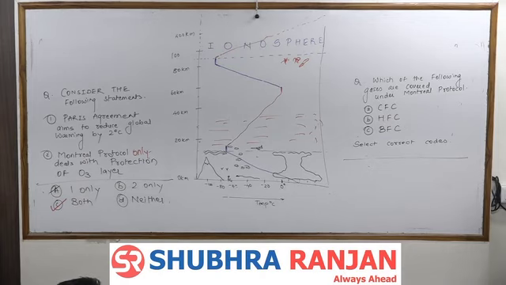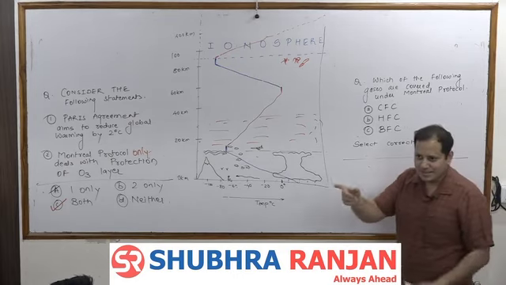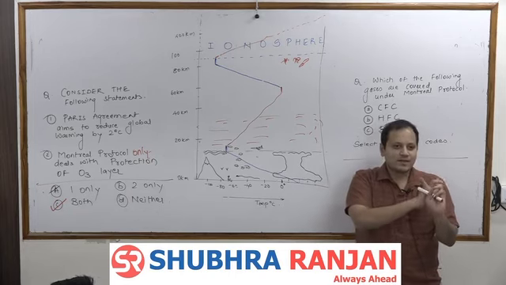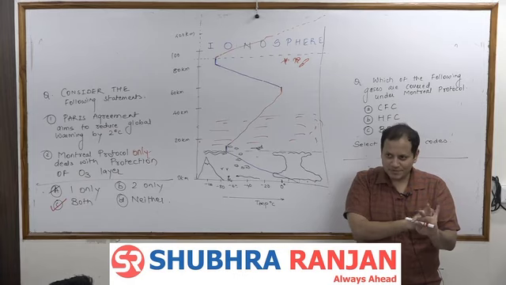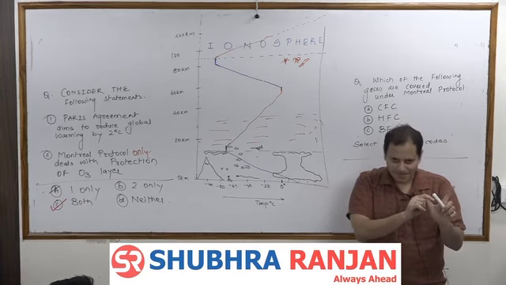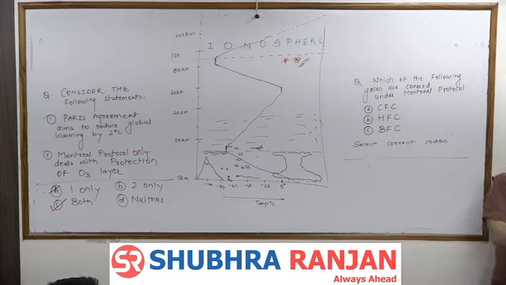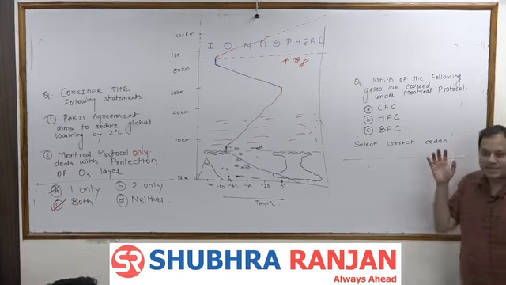Second, as you go up to around 100 kilometers from the surface of the earth, you are going nearer to the sun, and the sun rays come full of energy. What are the sun rays made up of? Now tell me, in general, do the sun rays consist of light? Yes. In the daytime when the sun comes out, only then can you see. Sun rays consist of light. Does it consist of ultraviolet rays? Yes. Radio waves? Yes. Microwaves? Yes. Infrared? Yes. All of this is the sun's energy. So the sun's energy is called the spectrum.